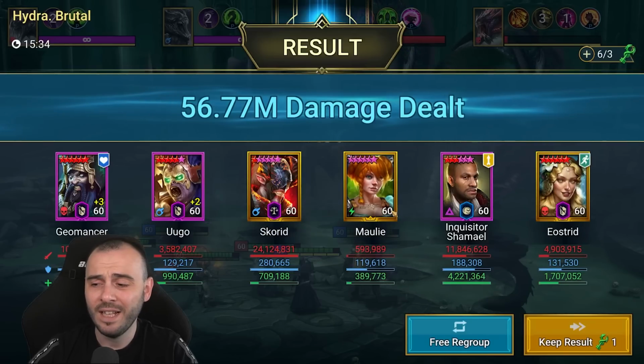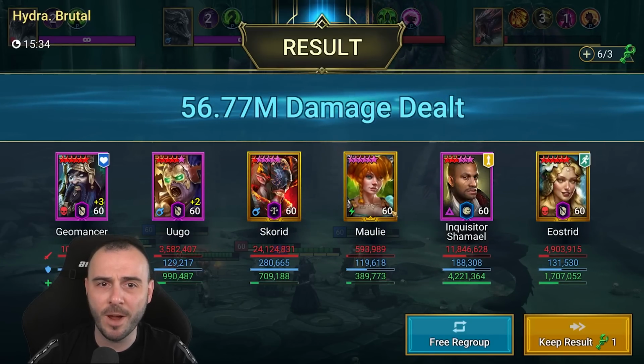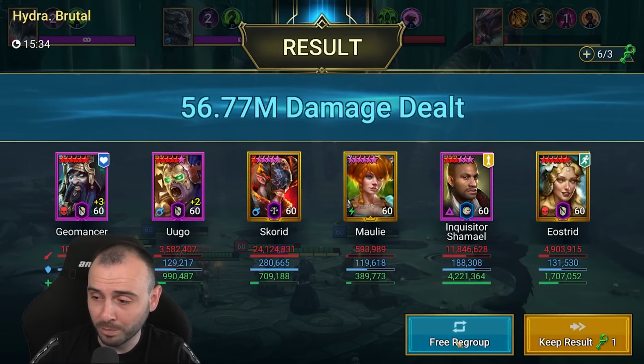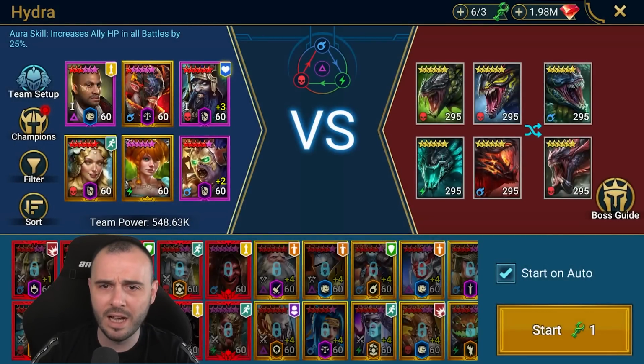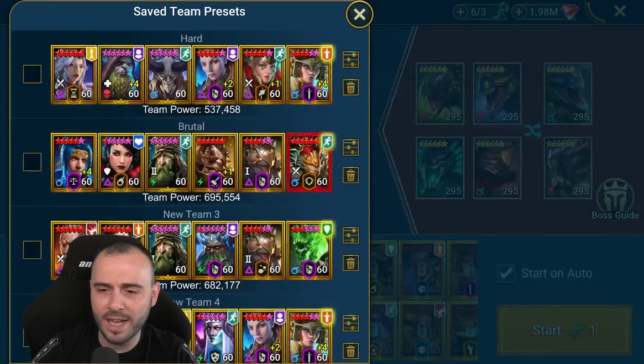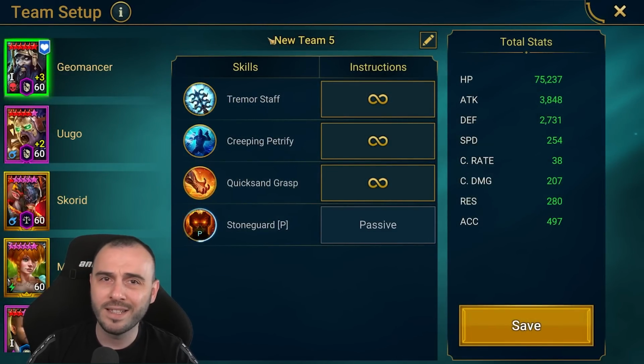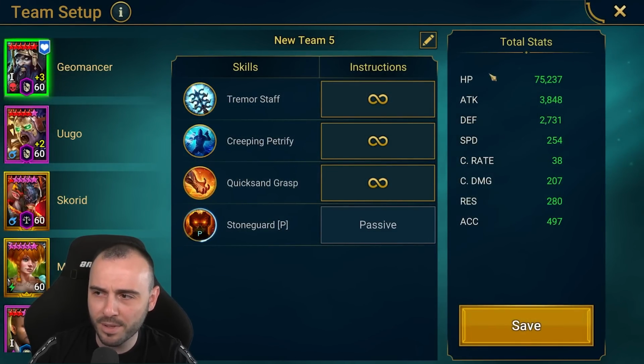So either way, it dealt decent-ish damage considering what build we have on the champion. So hopefully this will give you a better understanding if this champion is actually worth using on your account or no. Let me just quickly give you an idea of what sort of stats we have on this team, in case if anybody is looking to replicate it. Geomancer is on a Relentless and Perception set. These are his total stats right here.